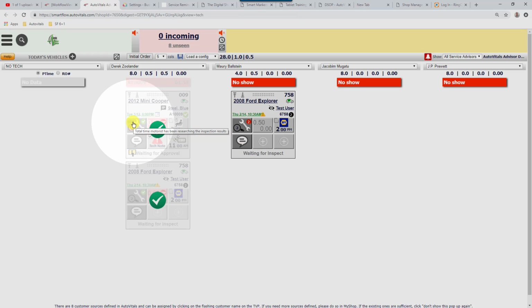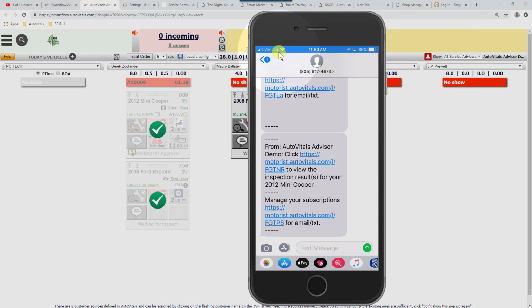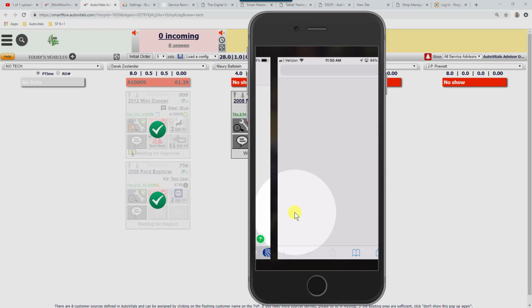So let's see if I can get a cell phone up on the screen here. So this is the information to come in, and what I'd like to do is actually point out a couple things on this screen so that way you can work with your customers to make sure they know what's going to happen next. So anytime we have any communications go to customer, they're always going to have a managed subscription links. And so what I'm going to do is I'm going to tap on this lower link on my device and open it up so you can see how it works.